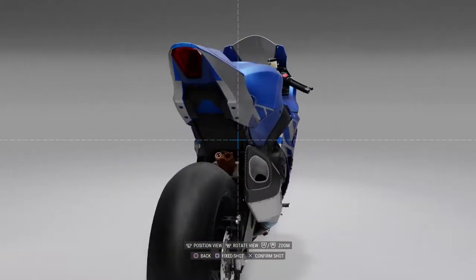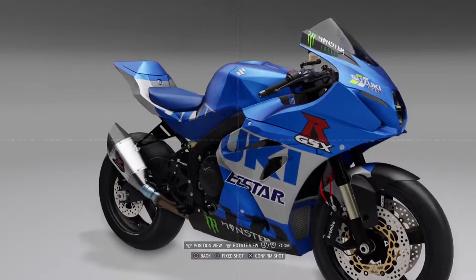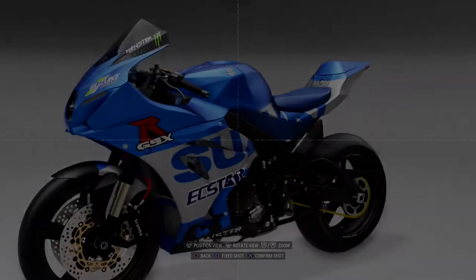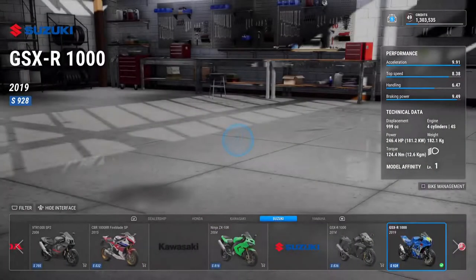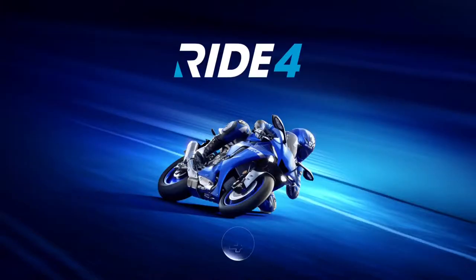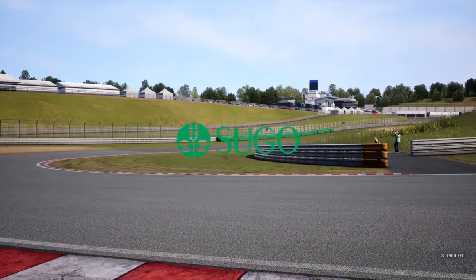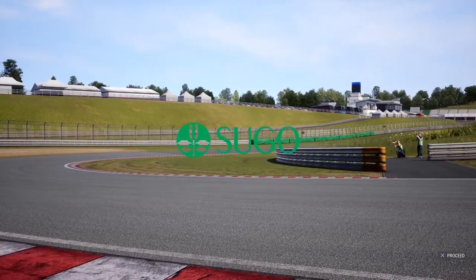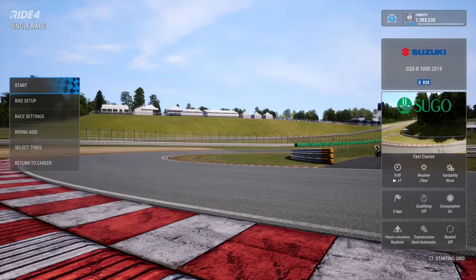Obviously, we are supporting the MotoGP Ecstar Monster Energy Racing Team for 2021. So now that our bike is sorted, we're going to go to Japan. We're going to go to Sugo on board the GSX-R 1000 that we've just upgraded. We've done the custom livery. We are all ready to go. We got the fast course for the Sugo, which I think means it hasn't got the little kink in the last corner. It's just the big sweeping corner.